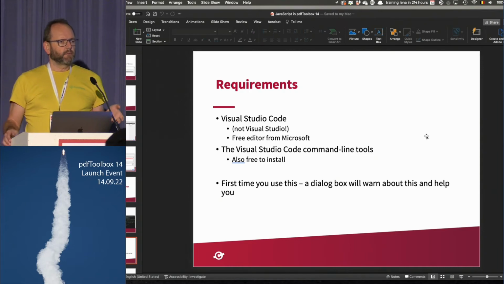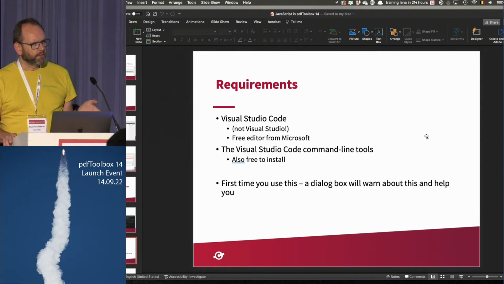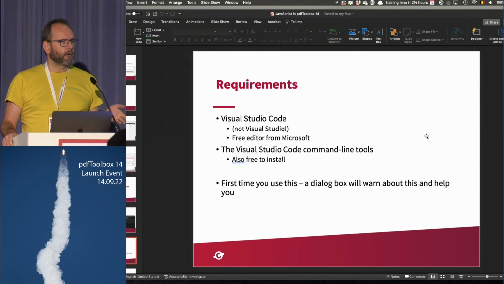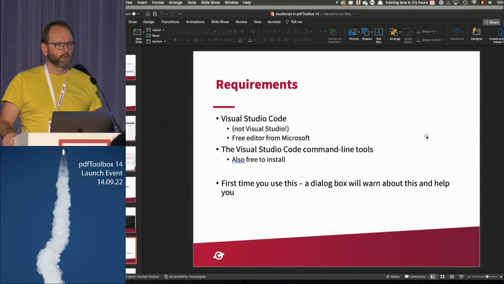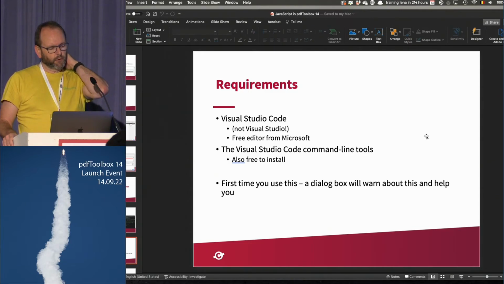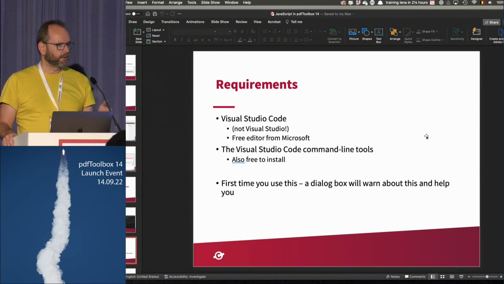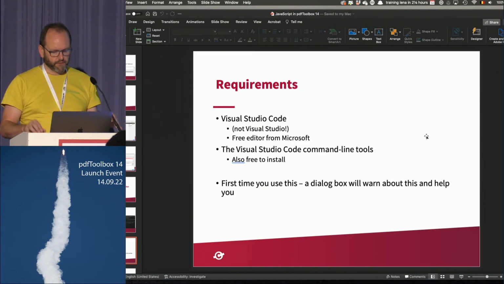You can get them from the dialog box, or you can just go to help.callasoftware.com. There are some articles about JavaScript and the JavaScript editor that are new and have been published, I believe. Those explain about this integration. They also have the requirements for Visual Studio Code, where you can download it, and which articles you should read to make sure that on each platform you do what is required.